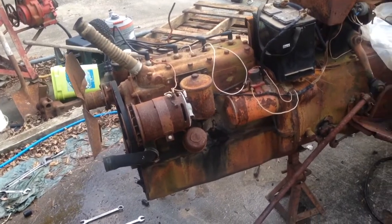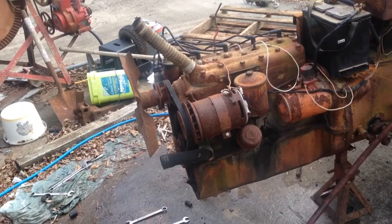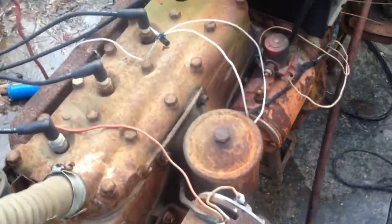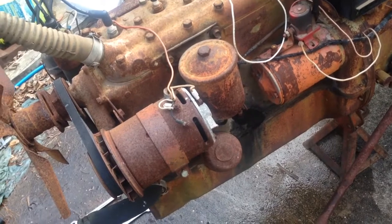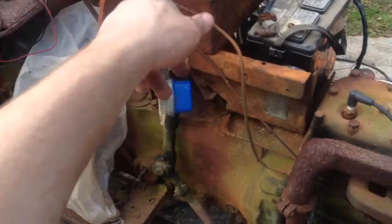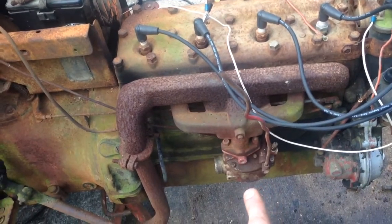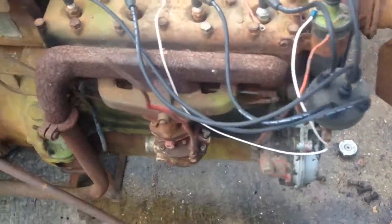Let me continue on. We'll get that battery out of here. I haven't decided yet if I'm going to start stripping the motor down or if I want to paint it. We're going to need to figure out the alternator. I may go ahead and start undoing some of the dash stuff and the steering box. It's supposed to rain later today, so I'm not going to open up the oil line or anything like that. I'll probably go ahead and unbolt the carburetor, because if I do end up pressure washing this thing, I don't want to pressure wash the carburetor.